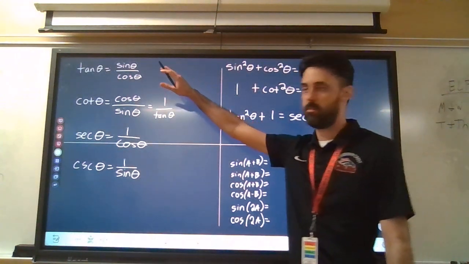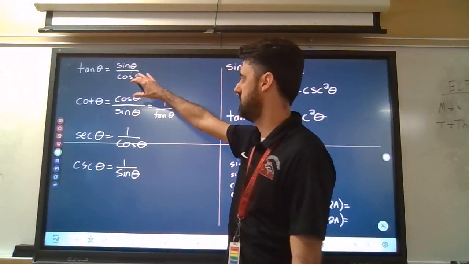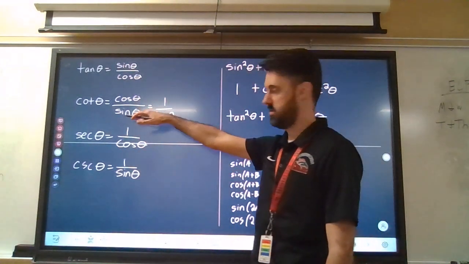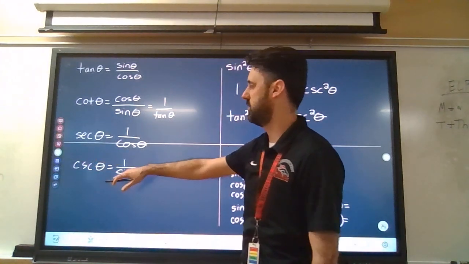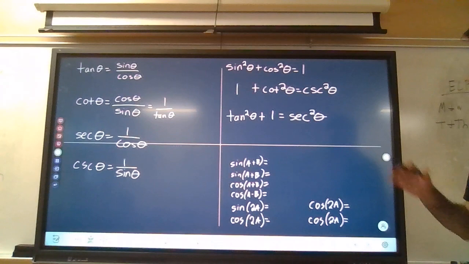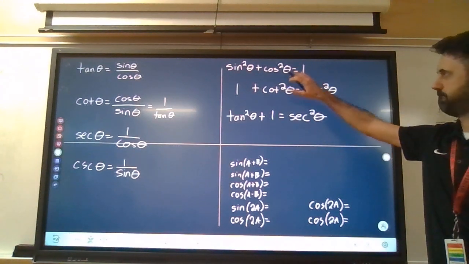These over here, you may or may not want to write down when you actually get your quiz on Friday. But you have to know them either way. So you may not need to write down that cosecant is a reciprocal of sine, but you need to know that as you're going through your quiz. The 3 you absolutely need to know are these 3 up here.